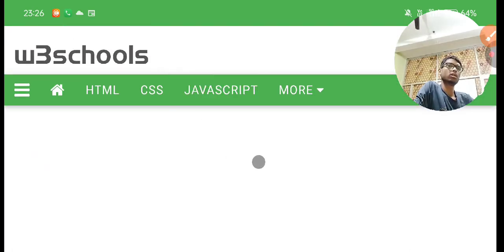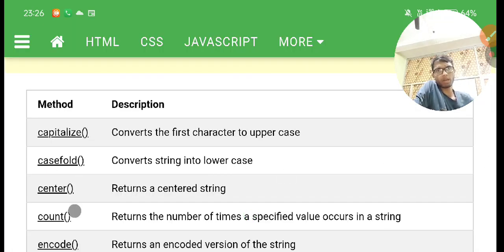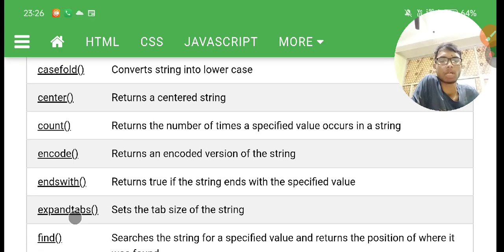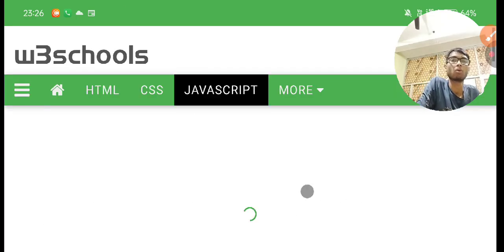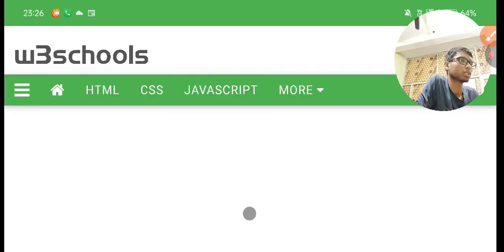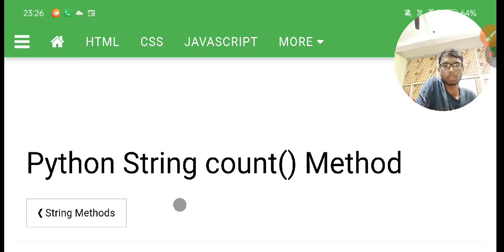Now backward we have count. I think I should not ignore anything. Count, we have the next one, count. Let's see what is the use of this count. Just a string, then dot, then count, then a simple bracket. Note, I will consider this as simple, then ahead of this medium, then hard, complex, not hard, medium, complex.